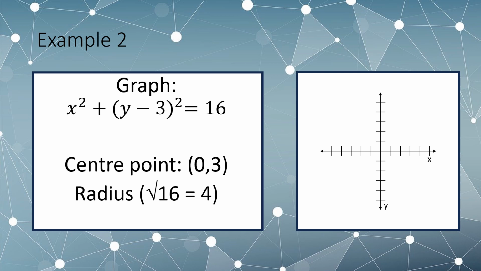So once again, first thing we do is mark the center point. So I've marked 0, 3 here. Then we just go out, up, down, left, and right 4 units. So 4 to the left, 4 to the right, 4 up, 4 down. I use arrows. You can use whatever you want to mark it, whatever's going to be easier for you to draw the circle with. Then connecting those points with the circle gives us our circle on the Cartesian plane.